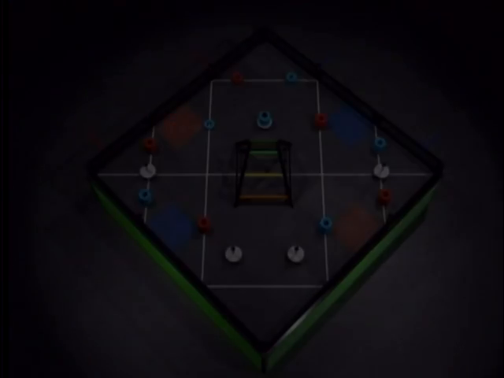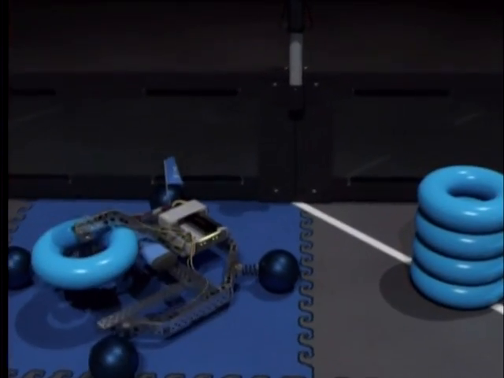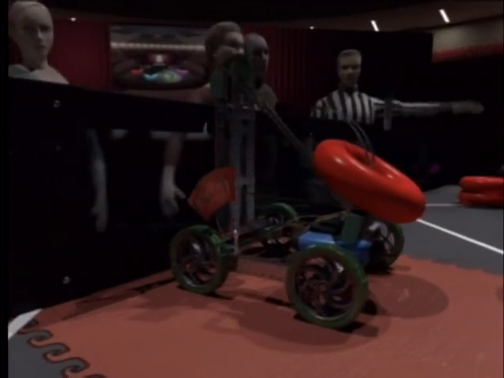Let's see how a match is played. And on the green field, we have match number 105. We've got 2 robots on the blue alliance, and they'll be facing the 2 robots forming the red alliance.